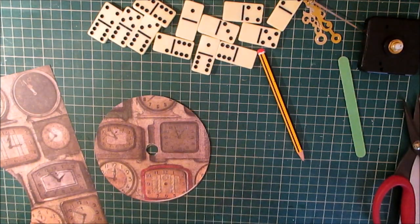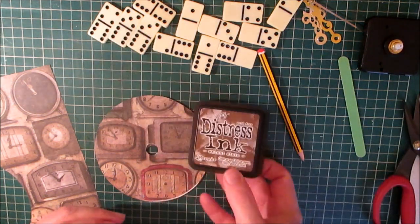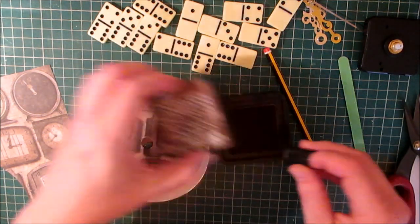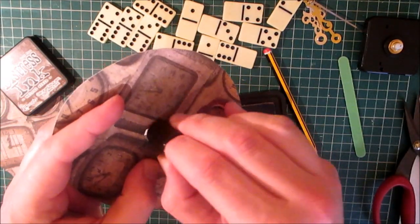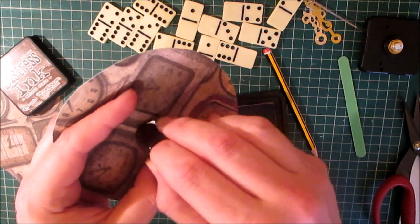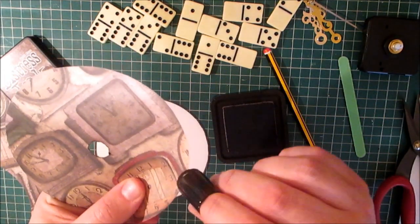And I'm going to use the, come here, Tim Holtz. There we go. I'm going to use the Walnut Distress ink on the inside of this, just to cover those white bits of paper that show, and then round the edge.